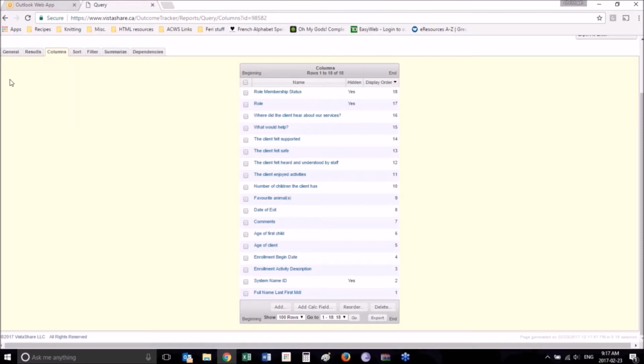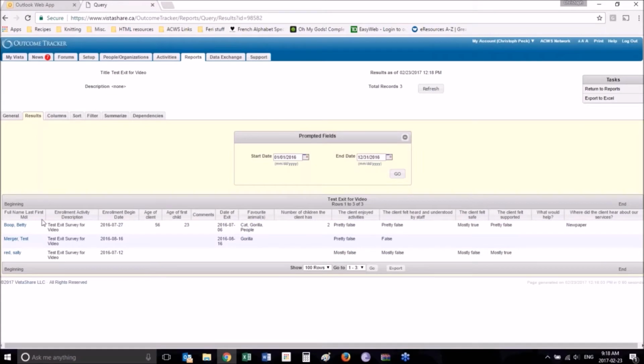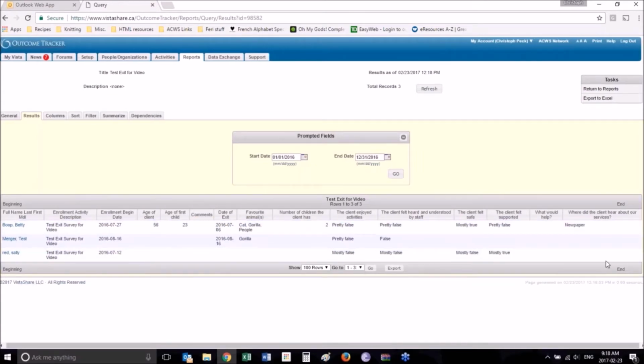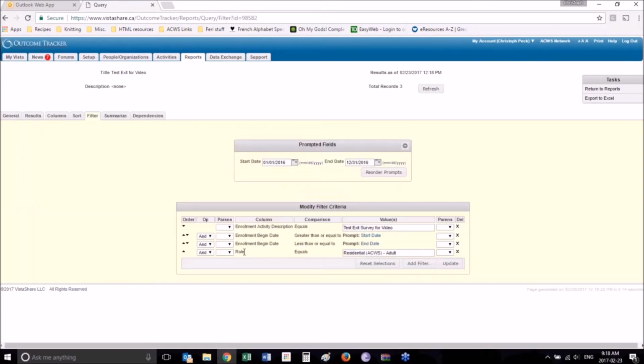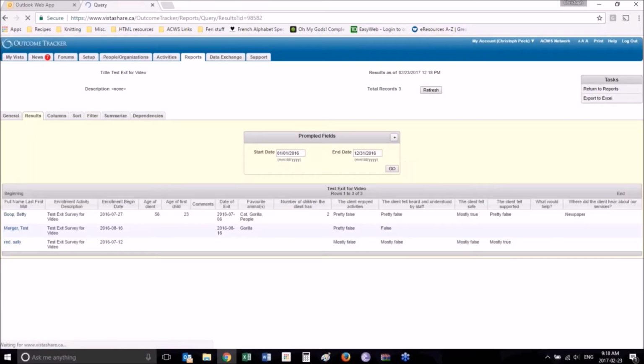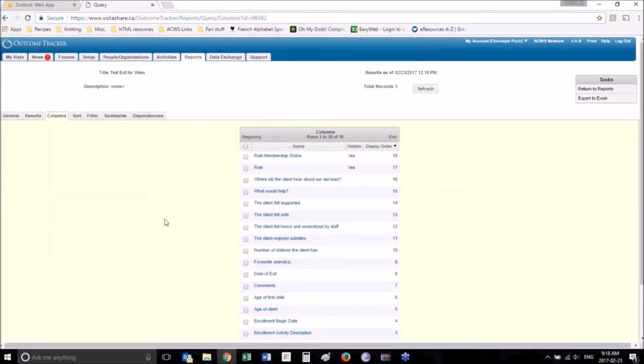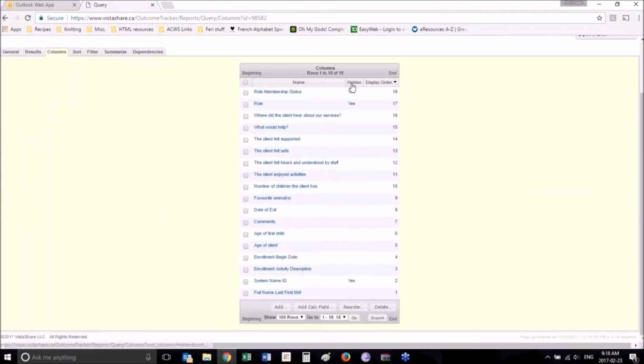And then if we go back to results, we will see that the system ID, which would normally be right here, is not there. And then those two fields about the role at the end are gone. So they're still being filtered on by the filters, but they're not displaying in the results. And it's not uncommon for you to need to filter on a column that you actually don't want to display in the results. So that's how you would do that. You can hide, and then you can see easily which ones are hidden because it says yes here.